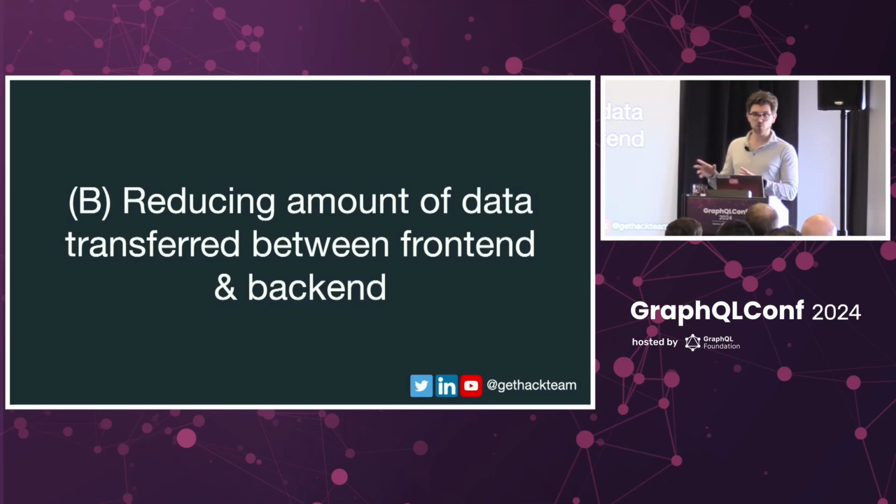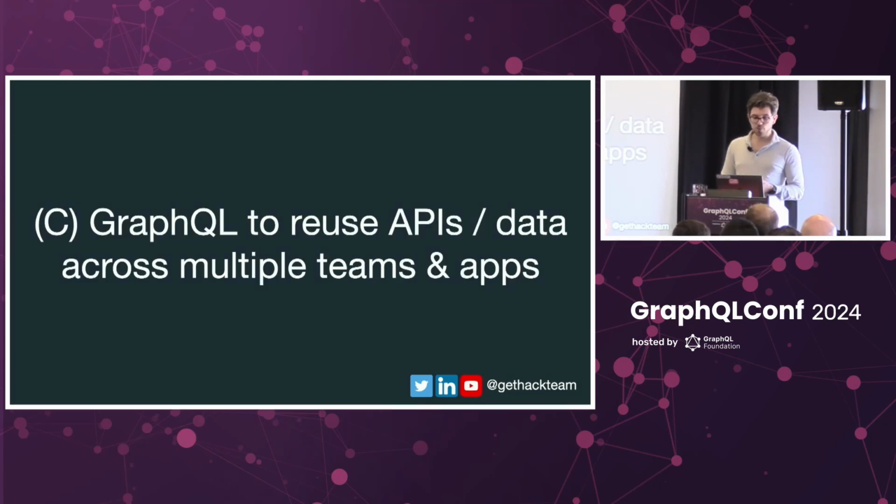You can still think of GraphQL as beneficial if you're trying to save the climate, because even though your phone is really fast, all the data that's going back and forth is leading up to processing power on your phone, but also on servers somewhere. So we have reducing the number of transactions, reducing the amount of data, and then most of all, I think, GraphQL to reuse APIs and data across multiple teams or multiple applications or departments. Doesn't really matter how far you want to scale things.